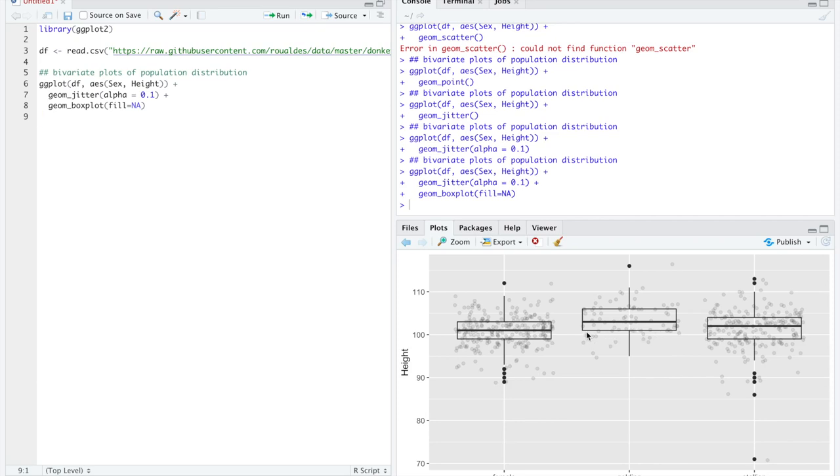Okay, next up is this lower bar, this horizontal lower bar. That is the first quartile, and quartiles are just fancy names for percentiles. You can think of quarter as splitting up the percentiles into quarters. So the first quartile is just the 25th percentile. So we read that the 25th percentile of height for geldings is just above 100. From just above 100 and down is about 25% of the data. Okay? So this is the first quartile.